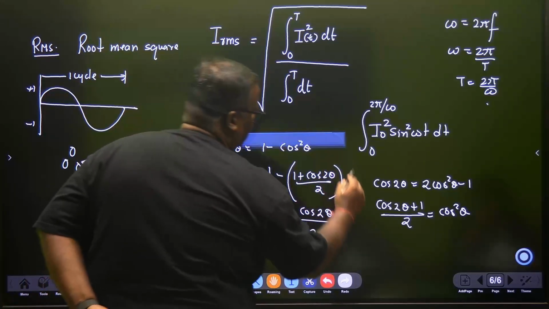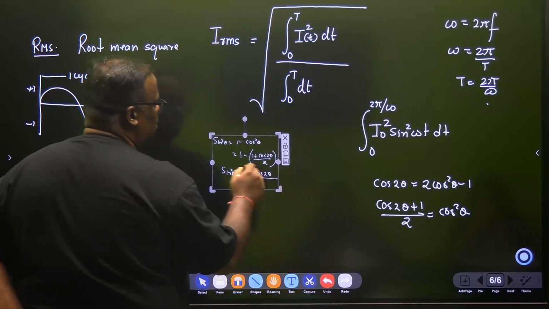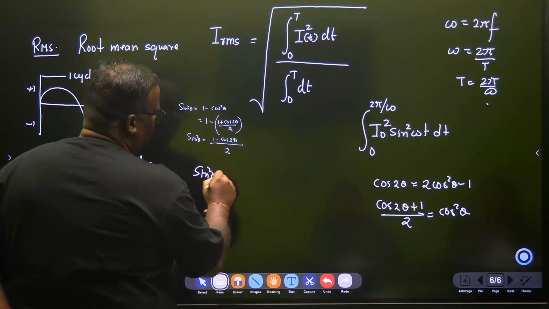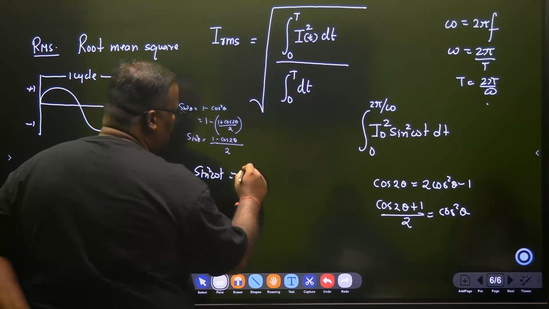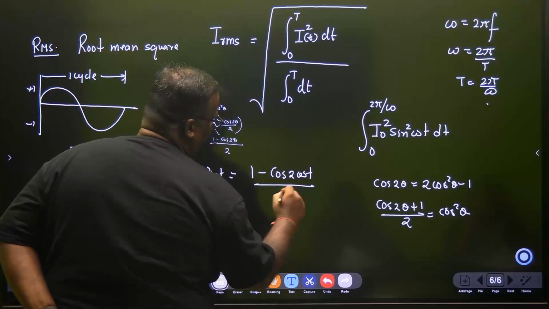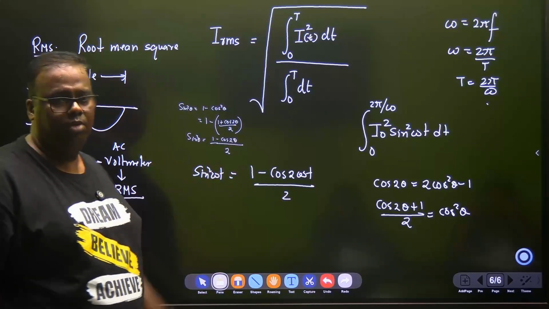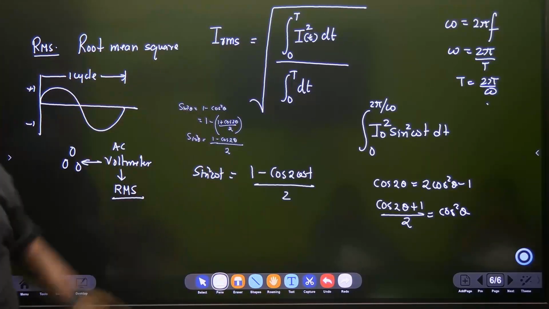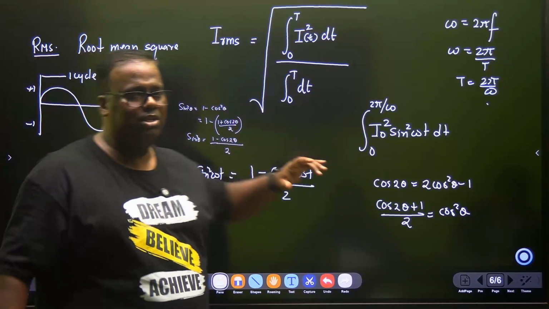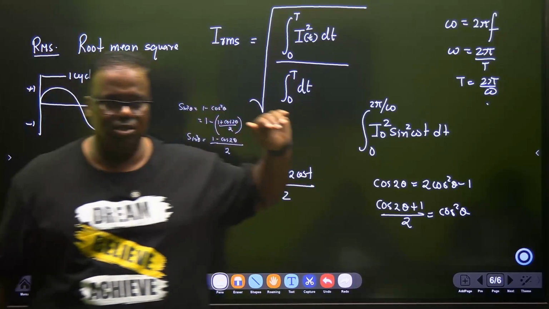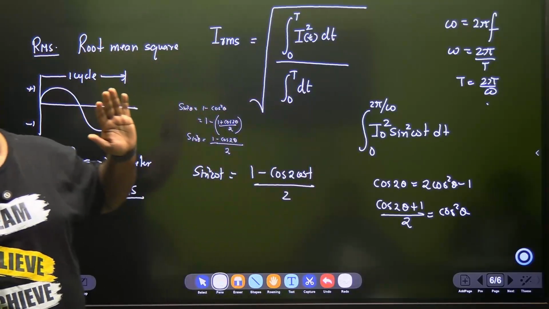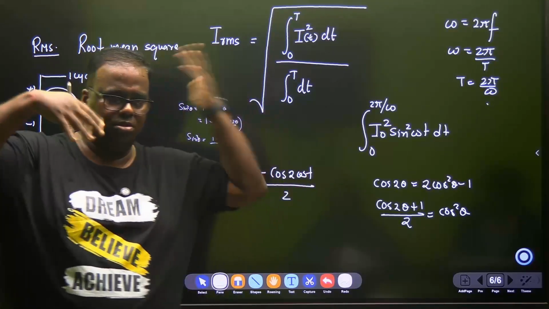That means when you do your integration, you have to make one small substitution. You will land up with sine square omega t, so you will write sine square omega t as 1 minus cos 2 omega t divided by 2. This part will be integrated very easily. This part also. That we will do in our next class, and we will arrive at the RMS value. Have you understood? Initially, you will get a lot of calculation that the RMS value is so and so. Calculate average and peak value. All we can do. Okay? Hope it was not going beyond your head.